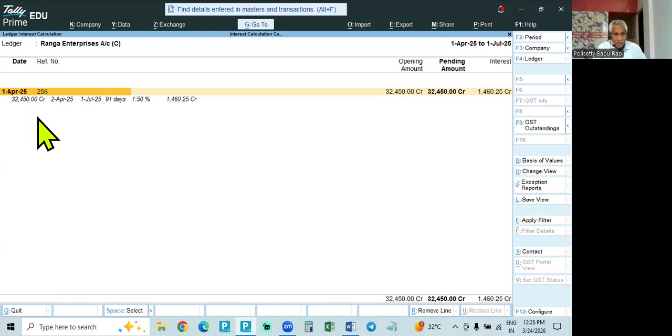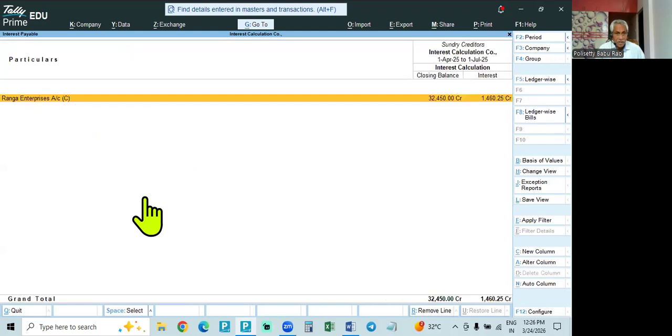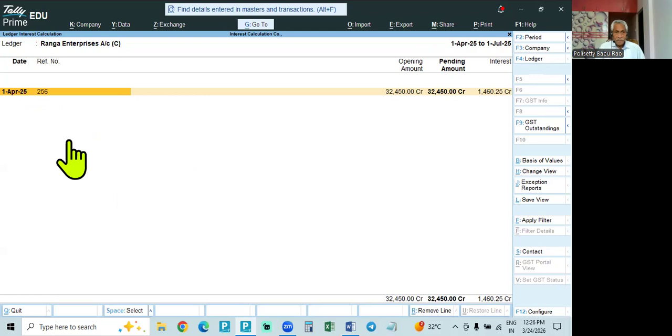And another bill, it will show another bill. Like that, for this person, all the bills will be shown. If there are more persons, go to the next person. For the next person also it will show. So Alt F1. How it is calculating, you see?